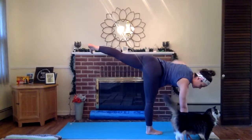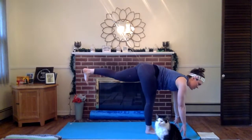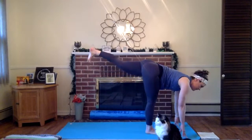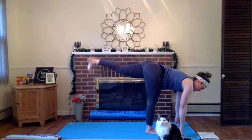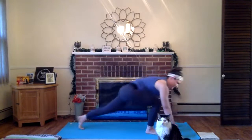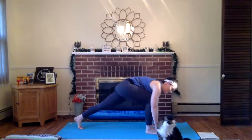Now from here, we're going to release our left fingertips down to the mat. It's okay to have a big bend in your right knee if you have tight hamstrings. Fingertips are underneath the shoulders. Lengthen the chest forward. Lift your left leg up a little bit higher. And now as you exhale, we're going to step back to a lunge. Fingertips walk underneath the shoulders. Down dog. Oh my goodness. Breathe.